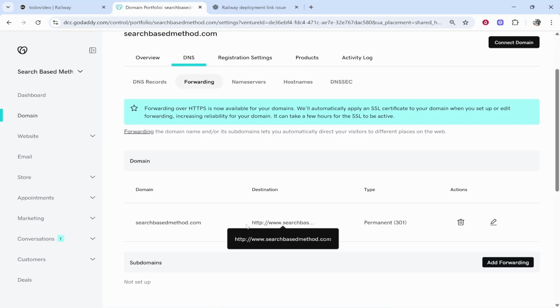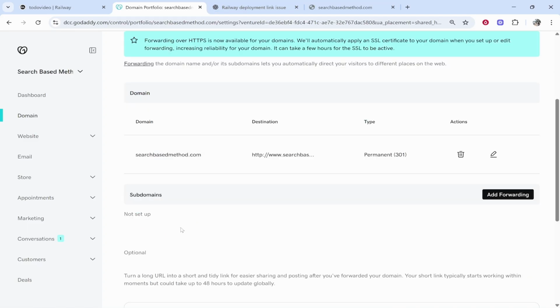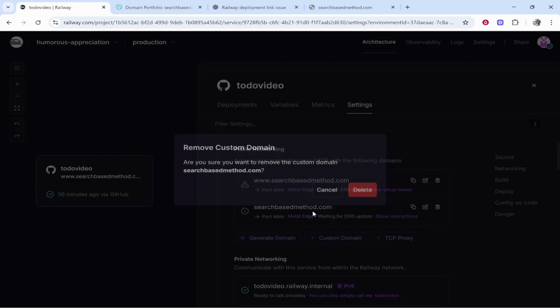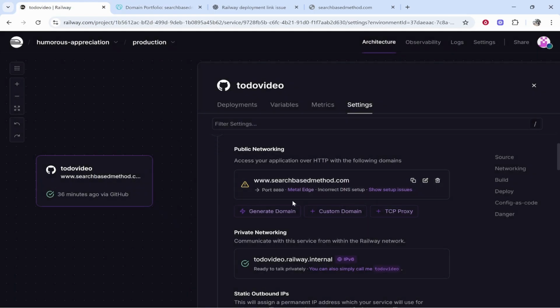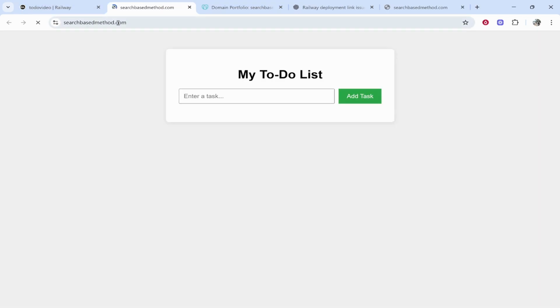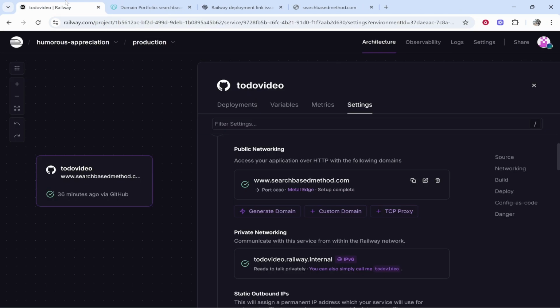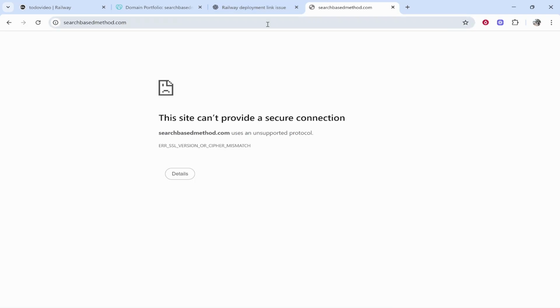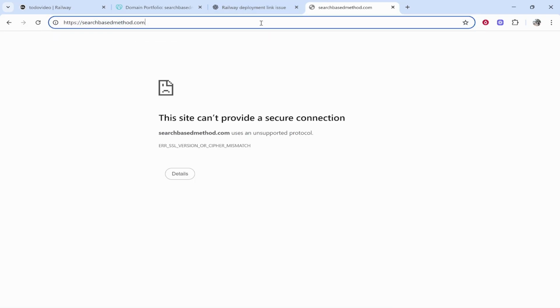Look, GoDaddy is honestly one of the worst domain registration companies out there. But as long as you've got this here, you're forwarding your root domain to the full domain, and then the full domain is connected. You can go and delete if you've already added your root domain. Now everything should be working. You're just going to have to wait for the DNS servers to propagate here. And yeah, just double check that your main domain is working. It is. And then just wait for your root domain to work as well in 48 hours.